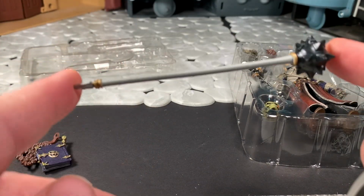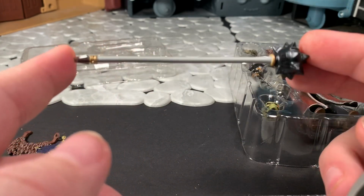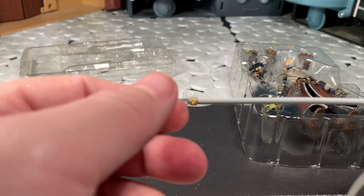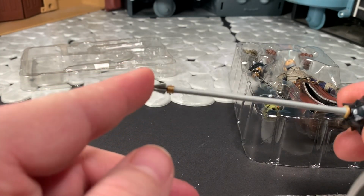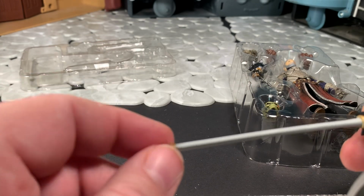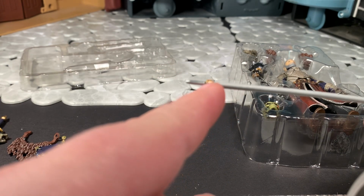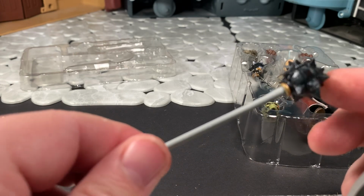Now he's got this staff mace, which is a unique weapon to him. And I will say this is not my first version of this character. And of all the accessories I have, believe it or not, this proved to be the most fragile, because without any effort whatsoever, this spike on the end just cracked off. So you have to be careful with some of the items here. Even though they're mostly sturdy, this is the only boss fight one I think I had that actually broke on me accidentally. So just watch out for that. That spike is not held on there very securely. It's just a very thin piece of plastic which is connecting it to the rest of the shaft here. But anyway, it's a cool accessory.